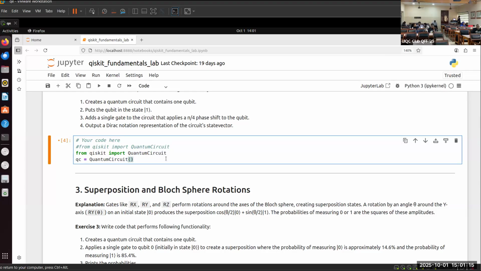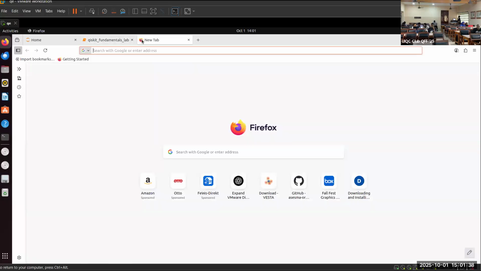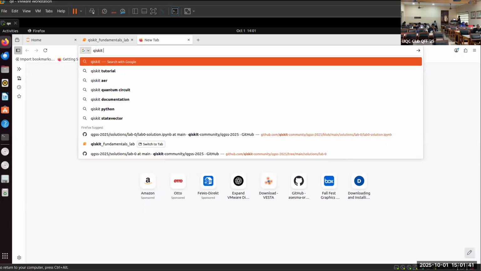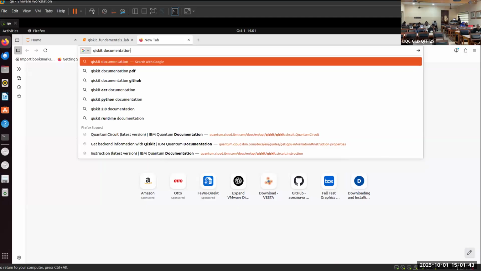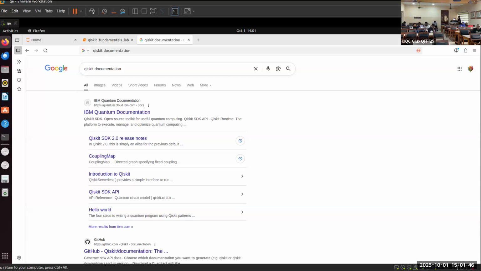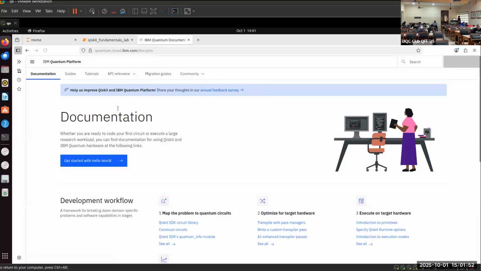But then the question is, how do I use it? And this is where documentation comes in. I think last year I did a little introduction on the use of documentation. This is the most important part of working with IBM Qiskit. So you need to go to IBM documentation. I'm not going to put so much emphasis here. You go to the documentation, so you work hand in hand. So I say Qiskit documentation. This is the document that houses all the libraries that have been written into Qiskit.